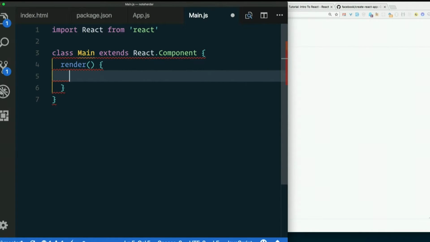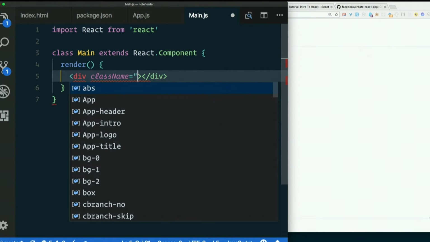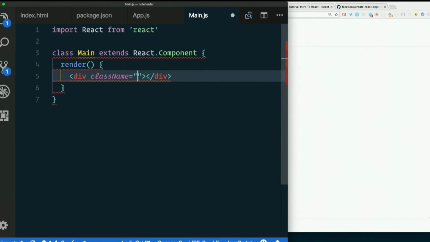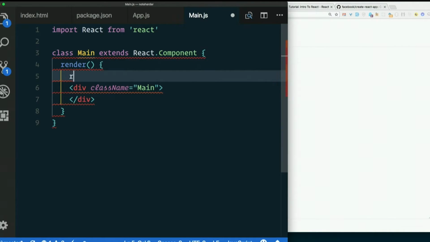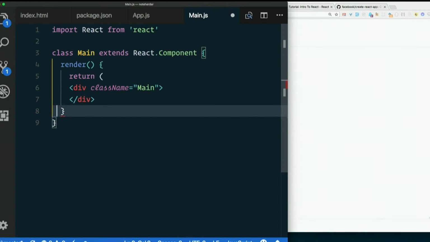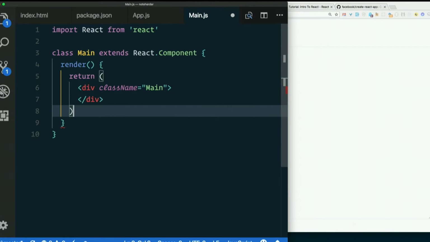Since it has to be surrounded by something, I pretty much always just start with a div with a className of whatever my component is called. So a className of capital M Main. I need a return there. Because no matter what else I do, I pretty much always do that. So I just start there.